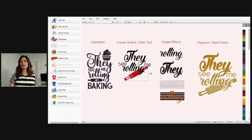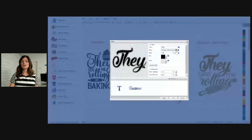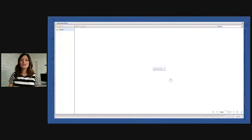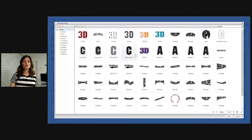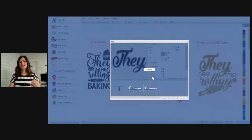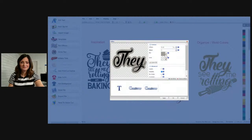The next thing I did was I took my text and I created the contour outline on this. The thing about CADWorks Live that makes it so easy is that all you have to do is hit click effect and come over to whichever contour you want. So there's my small contour. It's just going to add another contour on top of the contour I already have. Let me show you.